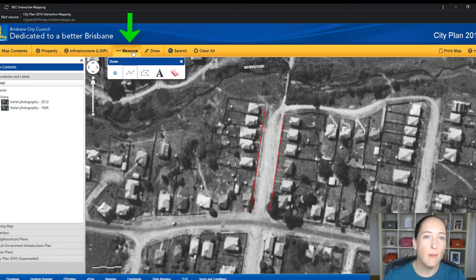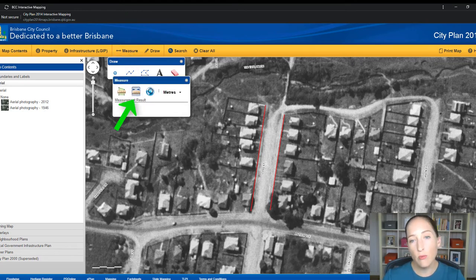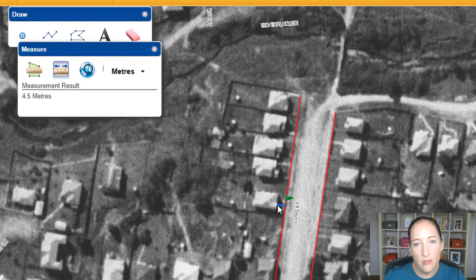So what I then do is come up here to the measuring tool and I go to the ruler. So I rest my mouse on that little red line and I go to the front roof outline. Now, again, going back to the wording, we said you need to exclude eaves. Eaves are typically 40 centimeters to 60 centimeters in depth. I'd recommend you jump on Street View and have a look at how big those eaves actually are. Because every now and then, especially in the really old areas, you can get some anomalies. You can get some really piddly little eaves. I don't know why, but for some reason they pop up every now and then. So you want to make sure this is not one of those scenarios.